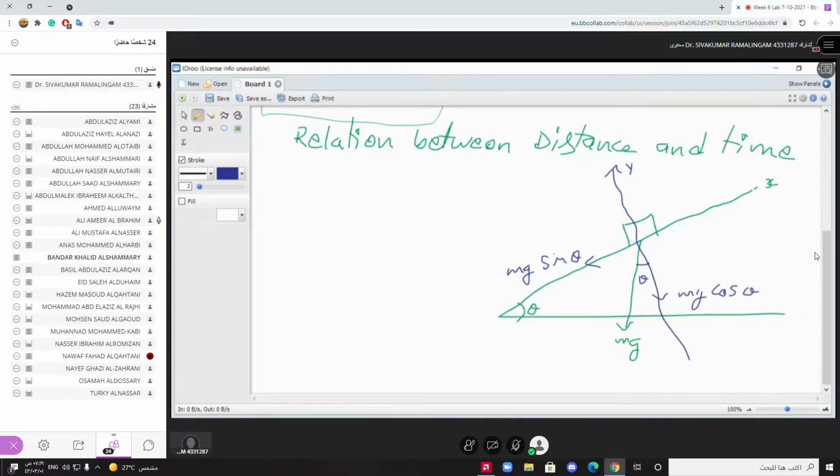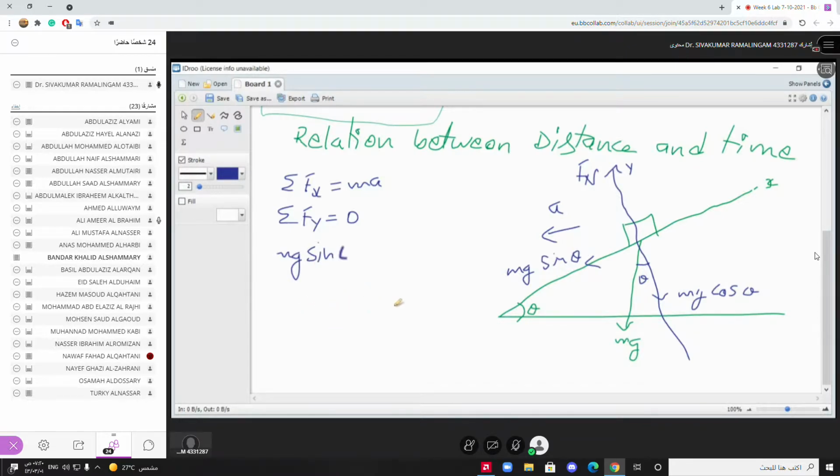Now here the mg is resolved into two components. The Fn is acting in the upward direction. There is no friction. The friction, if it existed, would be acting up, but here there is no friction. Now let me write the second law of motion. Sigma Fx is equal to ma. Why? The object is moving in the downward direction, and in that direction the object has the acceleration. Sigma Fy is equal to 0. Why? The object is not moving in the y direction. Let me expand this. How many forces are acting in the x direction?